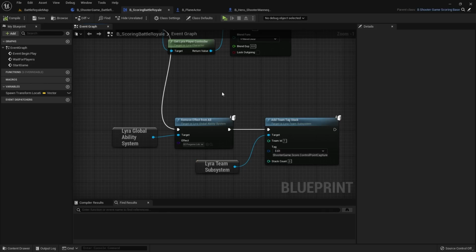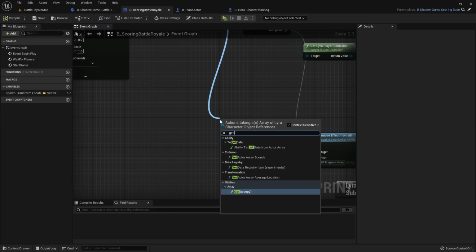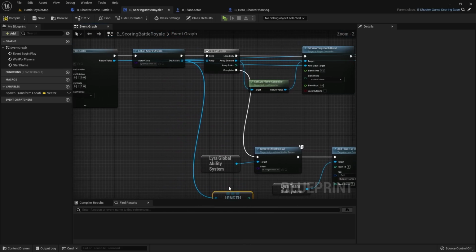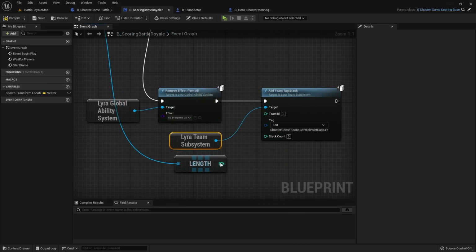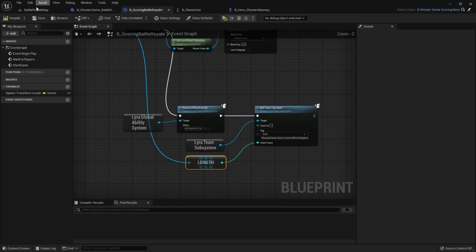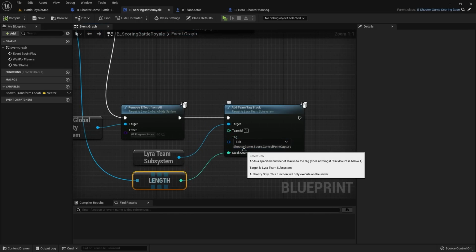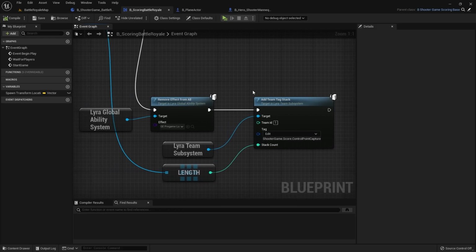So to get our current amount of players, off of the get all actors of class, if you get off of the array element, you can call a get length, or just length. And this will return the length of the array, in this case, the amount of players that we have currently in our match. So hook this up to the stack count. Basically what we're doing is we're setting this control points variable to the amount of players that we have. And that will allow us to change and update that whenever we eliminate another player or if someone disconnects or whatnot. So now we should be all good to go.